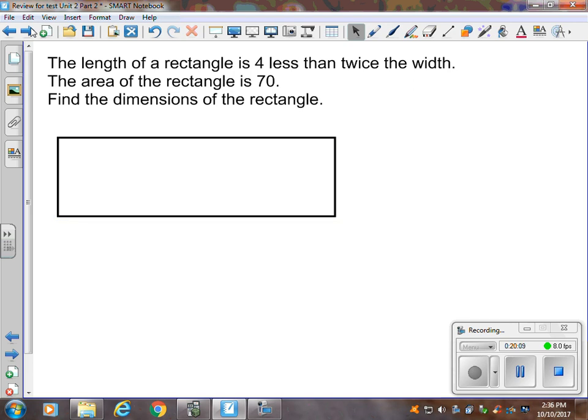And when you tell somebody dimensions, like 4 by 5, 5 by 7, you know, put your length first, then your width, with your units on it, if there are units. This one didn't have units.